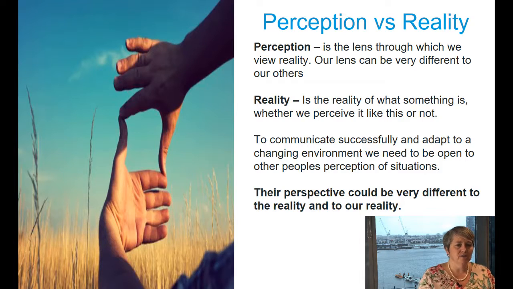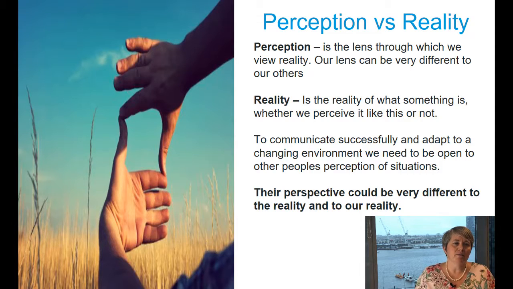So our conscious mind notices different things, our subconscious mind notices different things. We might have experienced something before, so we pull all that into it. But effectively, the perception that we have and the reality someone else might have can be completely different. I remember talking with my sister some time back about something that happened when we were younger, and we had a completely different memory of how it happened. If you'd sat the two of us down, we'd have had a completely different perception of what was going on.